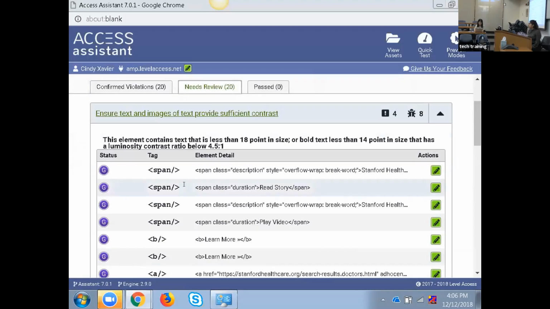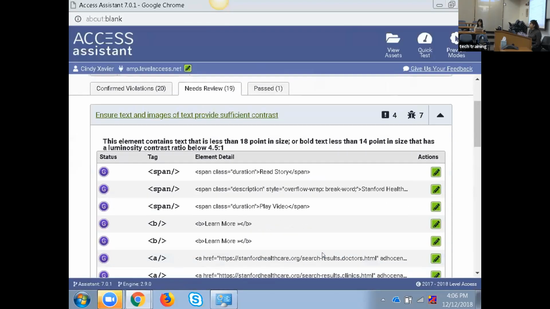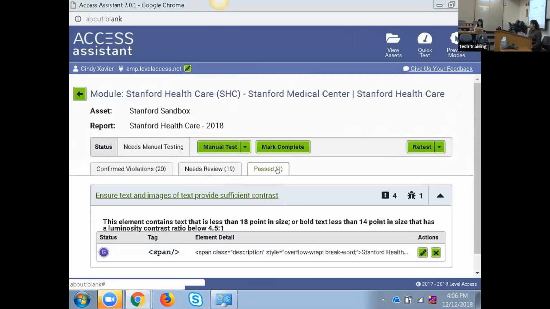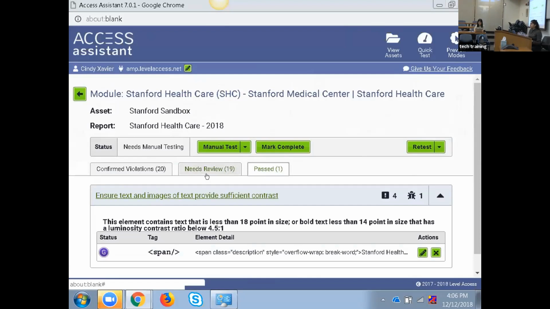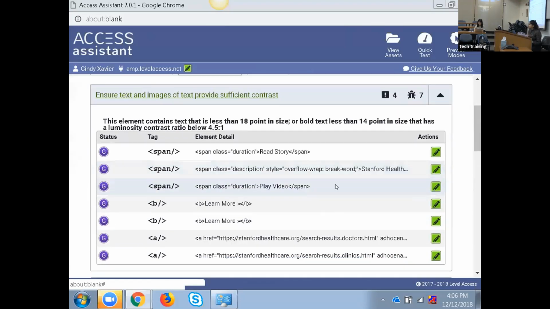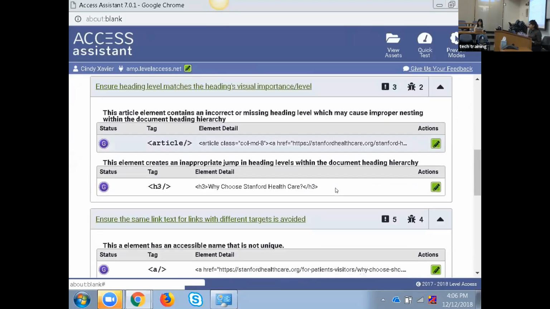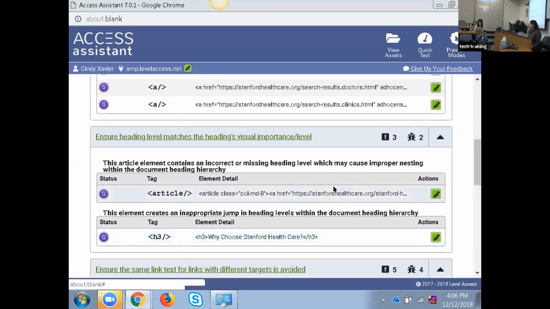So let's assume that this one is a false positive, and it does meet the color contrast, and you say that this has been false, and you just give a pass, so it's not a violation. So what it does, it goes to the pass section. This is definitely not helpful, but it's good to know how many issues you have reviewed. You can also delete it, but you can just have it here as well. So you go through each list, do some kind of manual testing before confirming that it's a false positive or not. I'm going to take another issue.